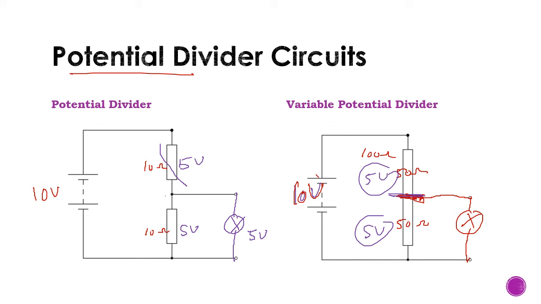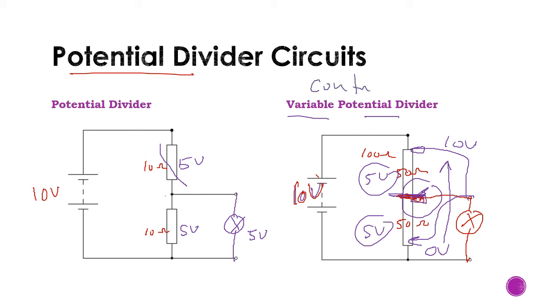So what's the difference? The difference here is that I can change the voltage freely and variably by moving the slider up or down. If I move the slider all the way to the bottom, the bulb gets 0 volts because it's parallel to nothing. If I put the slider at the very top, the bulb gets 10 volts. So by moving the slider gradually from the bottom to the top, I can gradually increase the voltage of the bulb, and if I move it down, I can decrease the brightness by decreasing the voltage. That's why this is called a variable potential divider: it's a variable resistor, but its purpose is to control the voltage. The purpose of a potential divider is to control the voltage, or potential difference as we say.